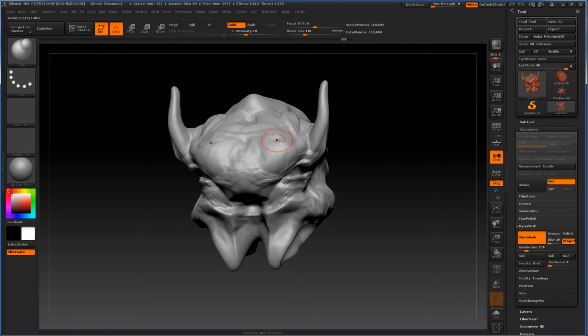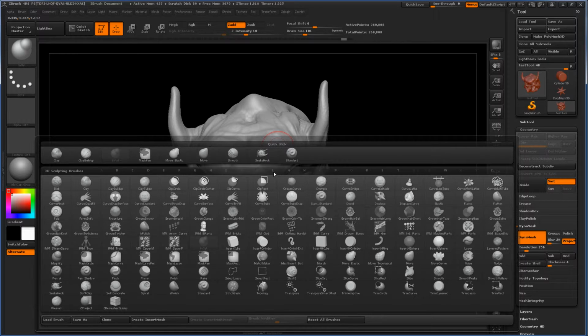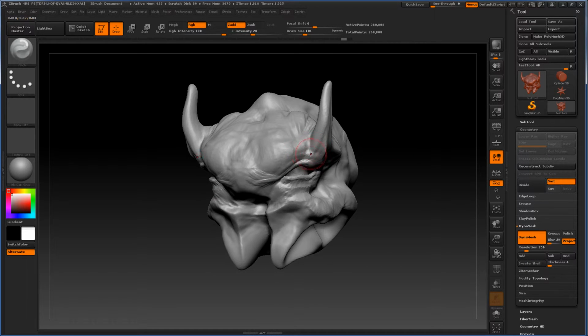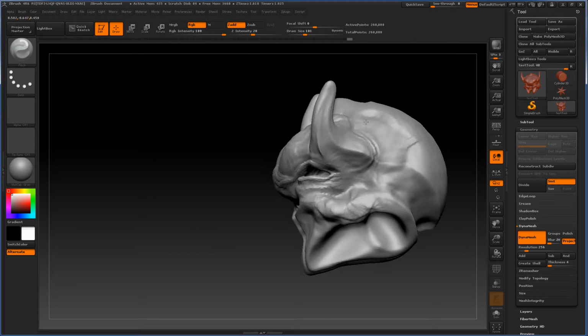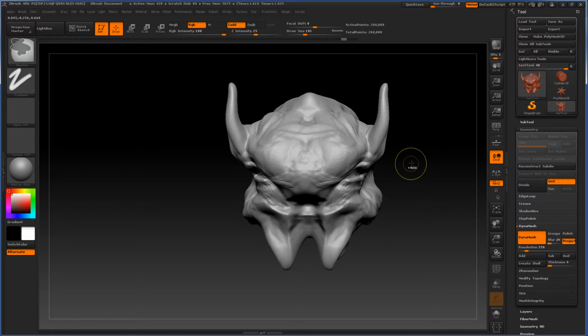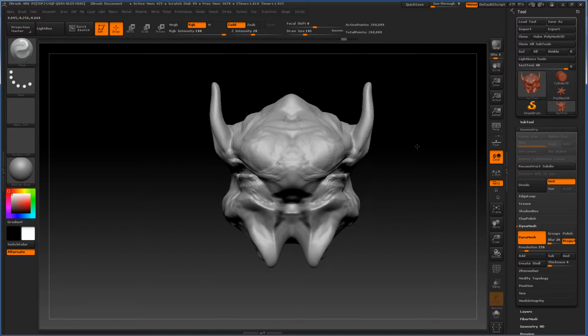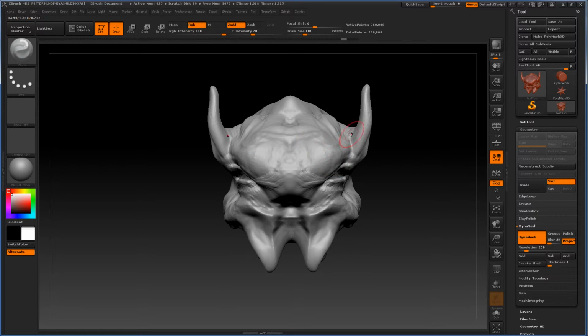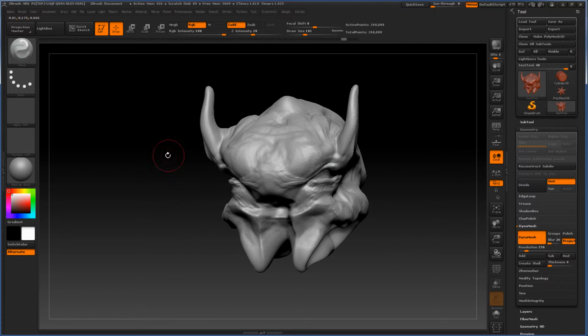So bring up my brush menu. I'm just tapping B for that, by the way, and I can hit P for pinch. And there it is. And the pinch brush will squish my geometry together. You can see that right there. Just go ahead and undo that. So those are, of course, really useful for creating things like wrinkles. You can actually bulge the skin around a wrinkle or obviously pinch a wrinkle together. However, we actually have to make our wrinkles.